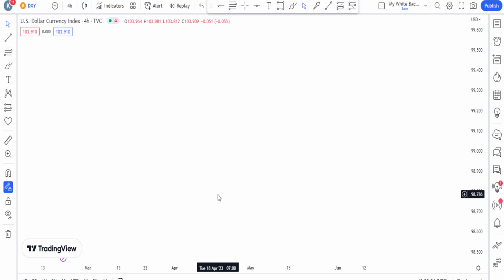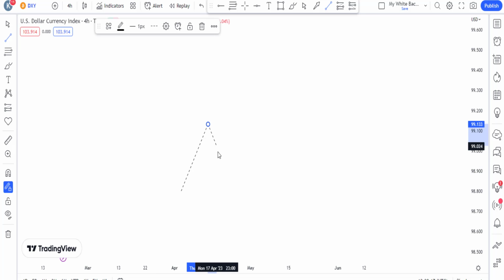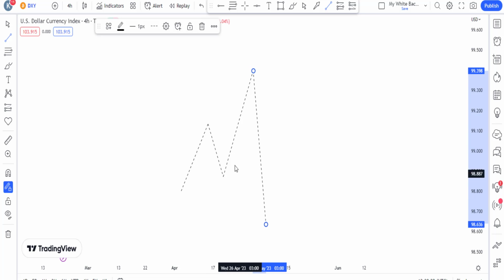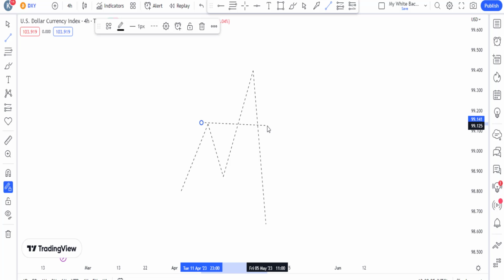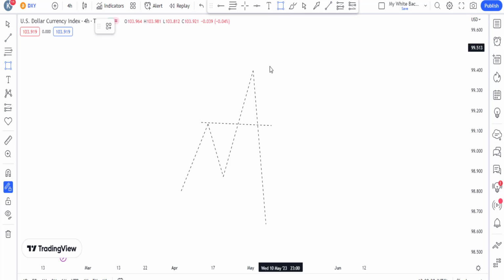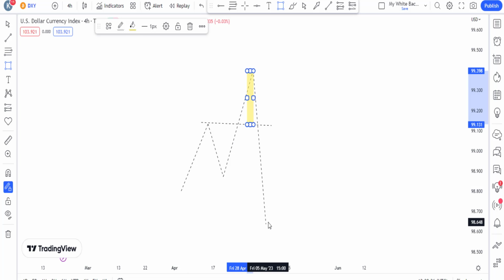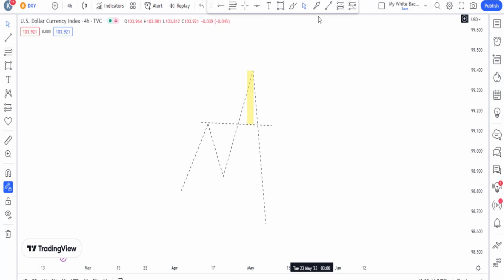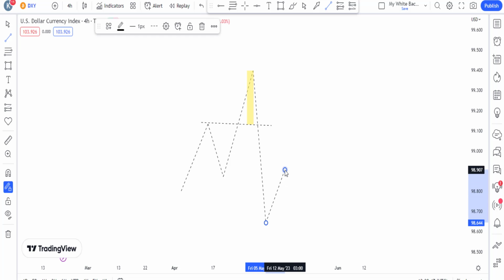Usually, let me start by showing you a sketch of how this pattern forms before I go to the chart and show you how to spot them to use them for trade entry. So the first one is known as the liquidity sweep pattern. It looks something like this, where you have something like this and all of a sudden you have a sweep of liquidity above this recent high that was formed. This entire movement that pushed price to this level was just trying to pick liquidity above this area. So all the liquidity above this recent high was picked, and then this swing low now retraces back to this level, and then you have an entry around this area.